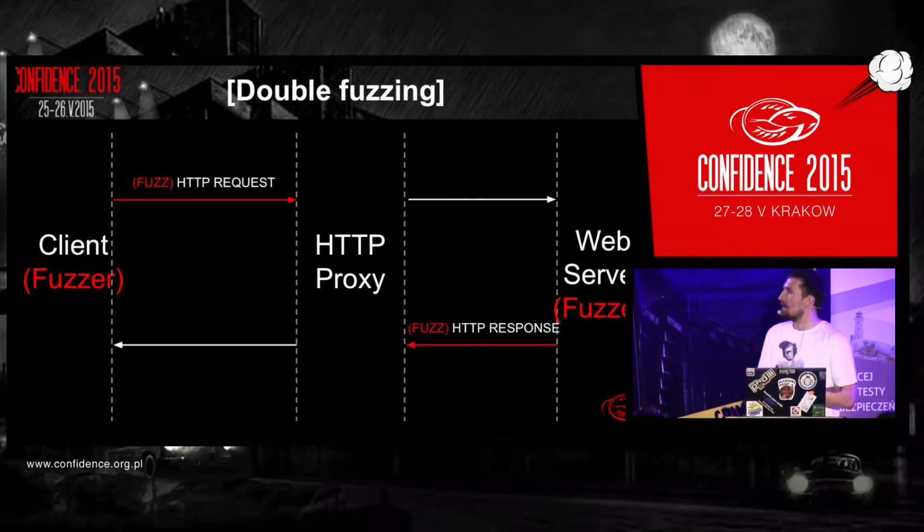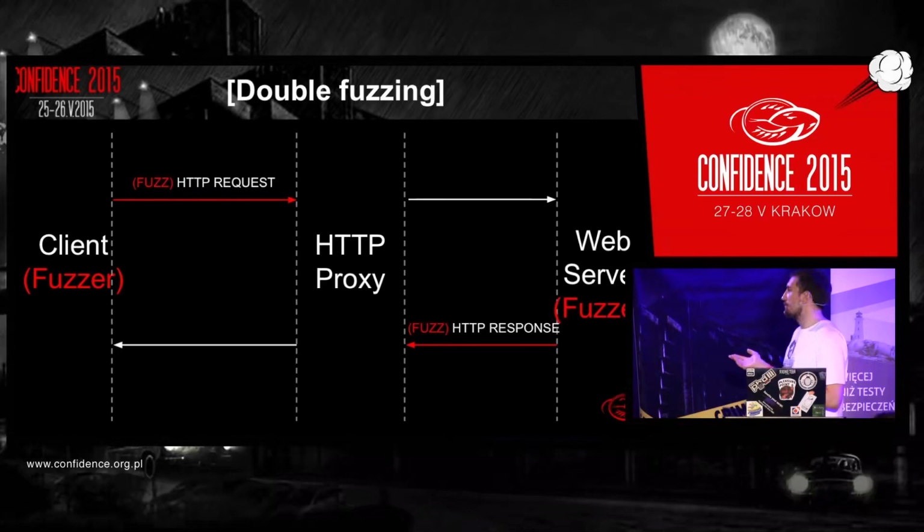Then, if everything seems okay, the HTTP proxy resends the HTTP request to the web server, which is actually a fuzzer. The web server totally ignores the request sent from the HTTP proxy, generates its own fuzzed response and sends it back to the HTTP proxy. The HTTP proxy then may or may not crash. If the HTTP proxy crashed, the client will know about it and may tell the server. If everything seems okay, the HTTP proxy responds to the client with a fuzzed response from the web server.